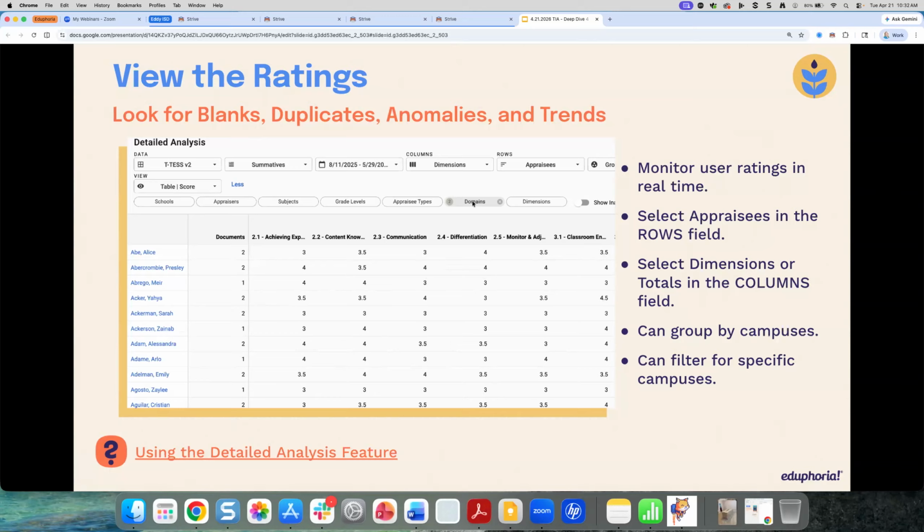I can also filter down, and you'll notice in this view, I'm only looking at dimensions 2.1 through 3.1. It's really 3.3, but you just can't see my other 2 there. The screenshot's cut off, but I just have the 8 TIA dimensions showing. I did that by clicking on the domains filter and narrowing it down to only the instructional domains 2 and 3. So I can tell that filter is the reason why I'm not seeing any domain 1 here. If you want to see domain 1, just don't put that filter on. But I could also filter by any of these other items to drill down a little more deeply.